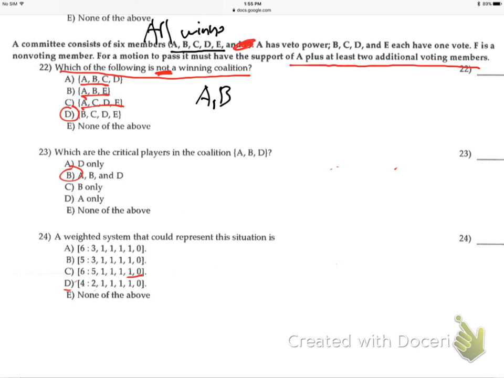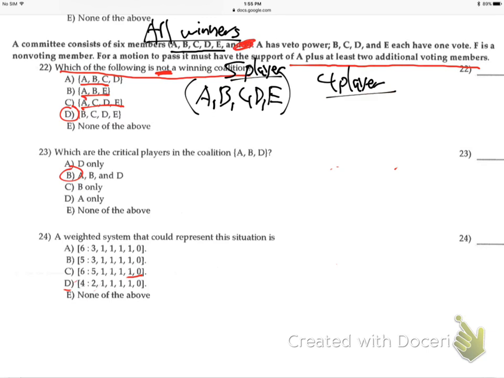You know how we do the Bonshoff? We have to list out all the winners. All the winners. So A, B, C, D, E. That's the 5-player. And now I'm going to list all the 4-player winning teams. How do you do that? Well, you can drop off anybody but A. Remember, you can't drop off A because you won't be a winning team anymore. So you could drop off the E.